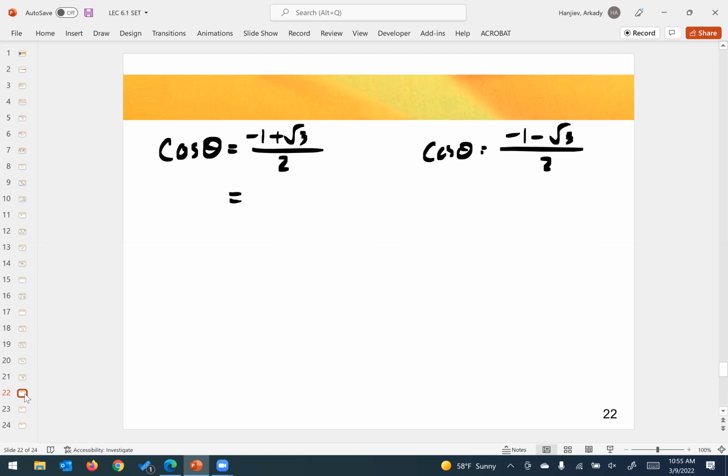Negative value? No, it's positive. Root 1 is already 1, and root 2 is bigger than 1. -1 plus that would be a positive. It's almost close to 2, like 1 point something. So it's a positive. And then that one's gonna be a negative. That one's for sure a negative here. So since this is going to be a positive answer, we can use this as a reference angle directly.